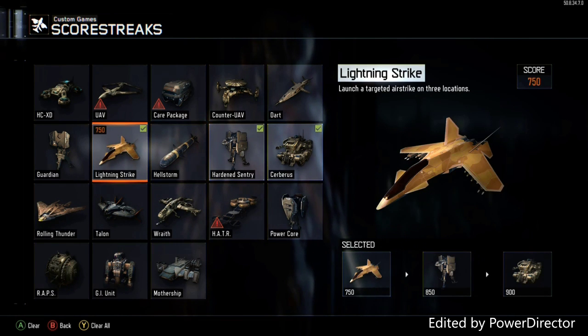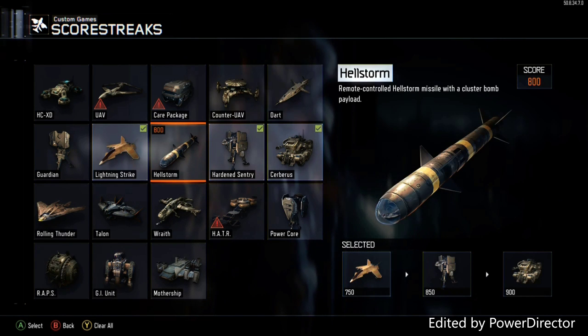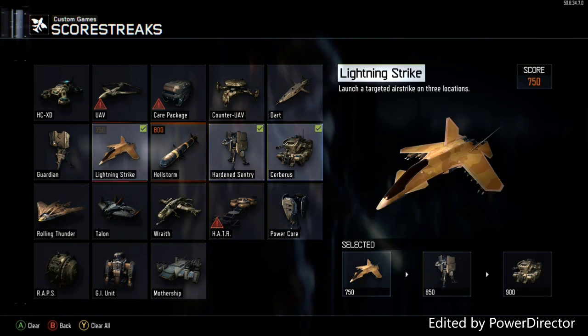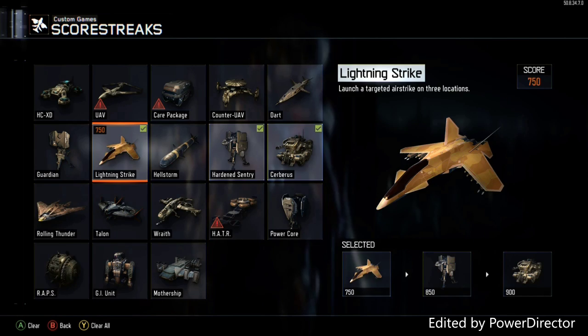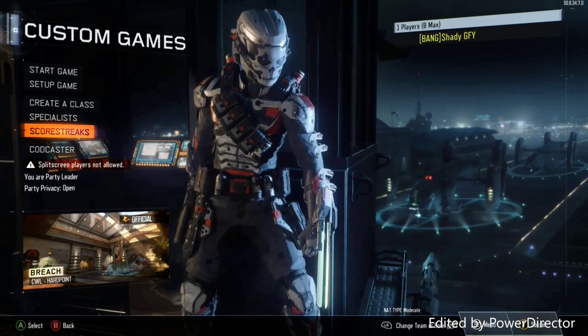This is basically just what I run as my Scorestreaks in hardpoint. Sometimes I'll throw in a Hellstorm. It just really depends on the situation and the map you're playing. So whatever your preference is for that map, you can run that. But that is basically my classes and Scorestreaks setup in hardpoint, guys.